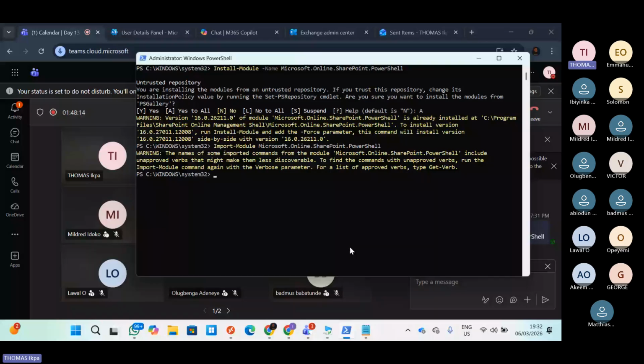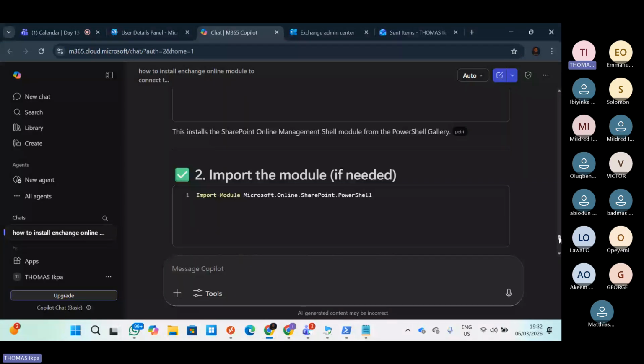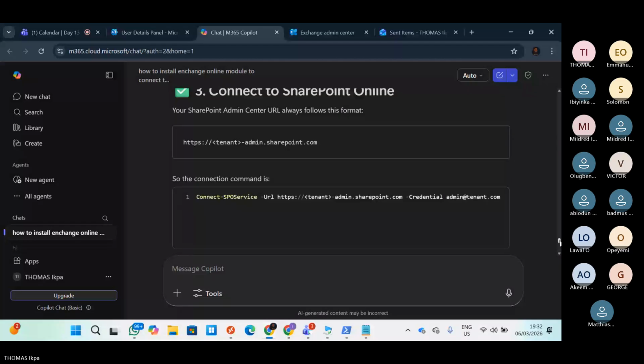So have you guys done that? If you have installed, just let me know. If you have imported the module, let me know. Okay. So the next thing now is to connect to SharePoint.